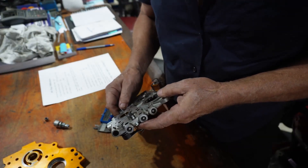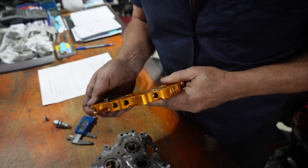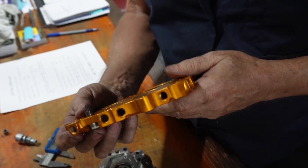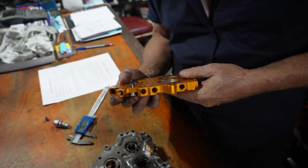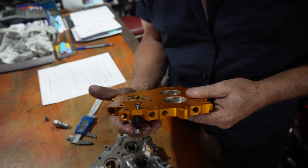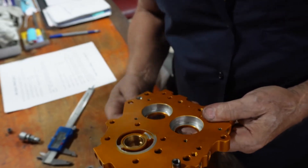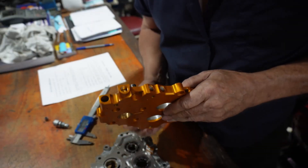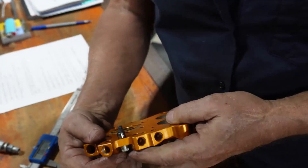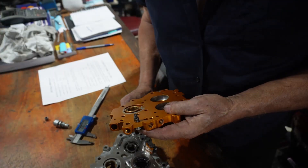So that seems to be one of the problems — and that's even with the stock case. Here we have Harley's new upgrade case. I've put the dowel into depth in there just so you can see. By the time the screw goes through it, there's what we've got left, and that's all you're trying to torque — a very small amount. Going through the other holes, you've got that much thread. But through the dowel pin holes, even though it's countersunk in there, this particular spot only gives you less than three eighths of an inch of thread, so it's very easy to strip that out.